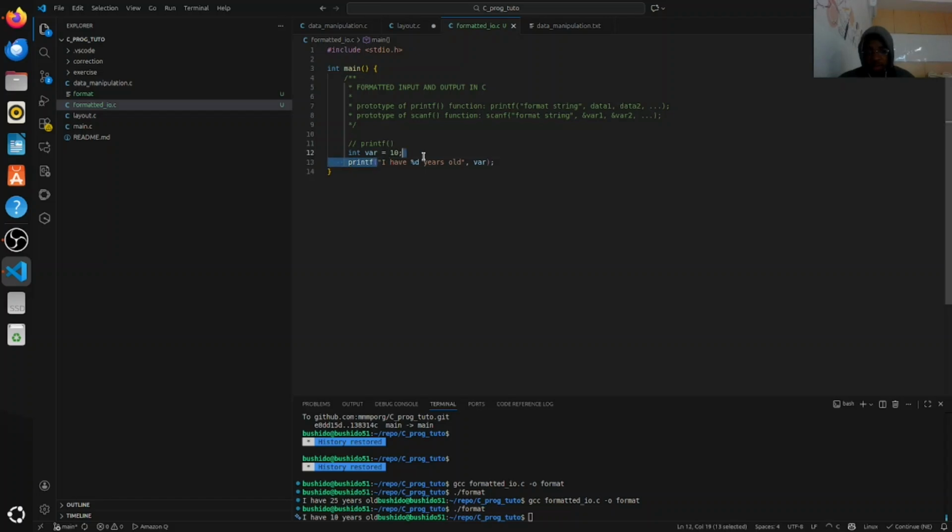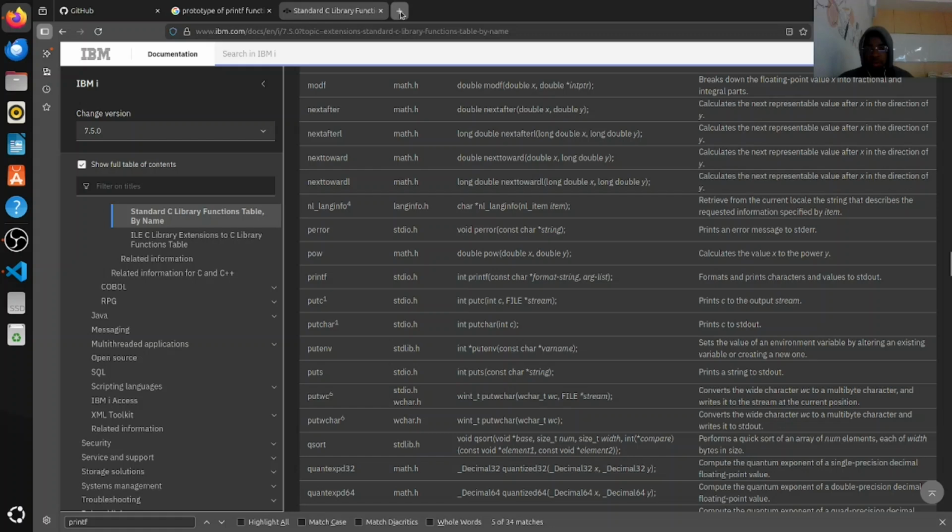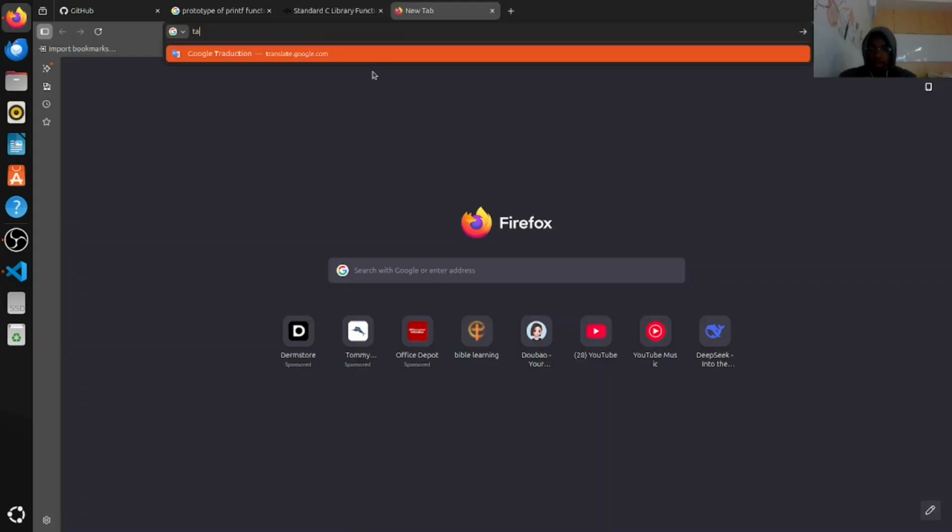When your string inside printf contains percent, the next thing is supposed to be a format to take a value in the next argument. So let's see more about a table of different formats in C programming.